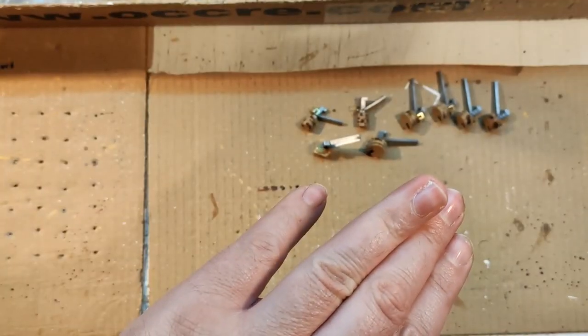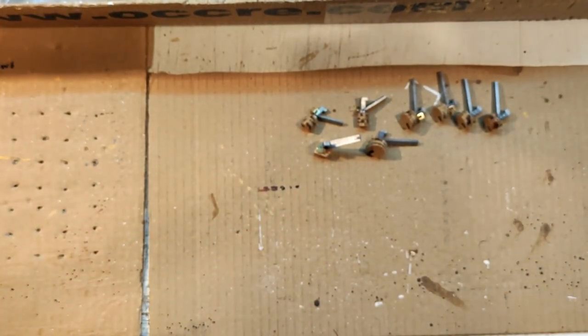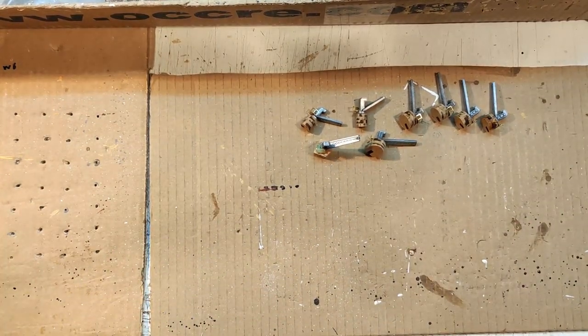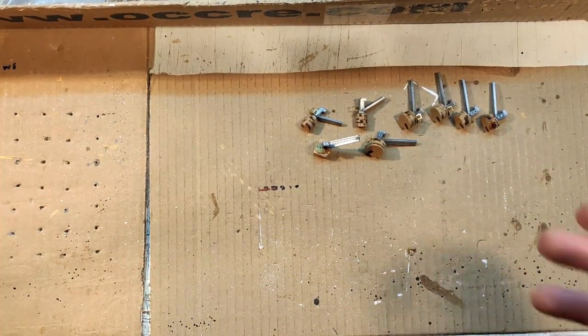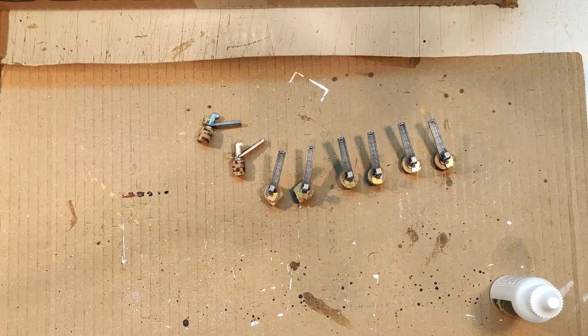Also my nail. Anyway, I managed to do everything. Let the glue dry a little and I'll get back to you to do some painting. Let's do some painting, guys. I will paint a couple of those with you.